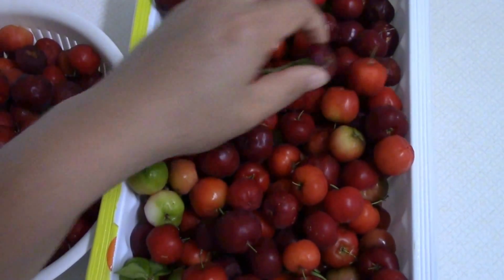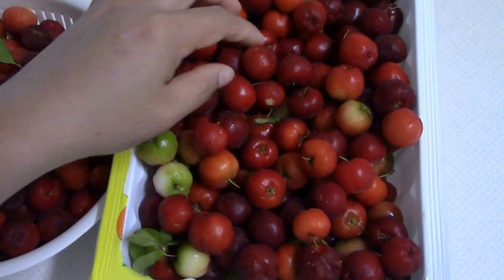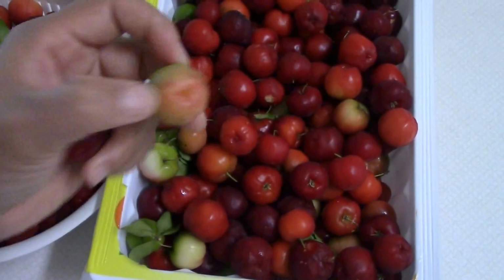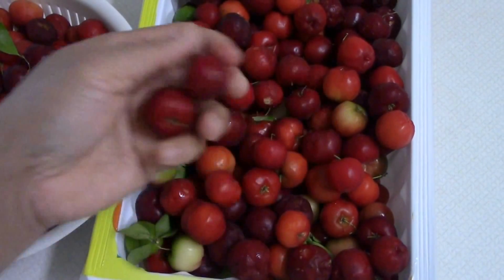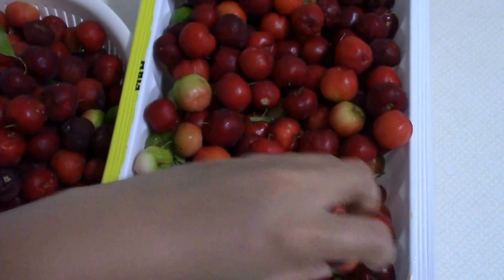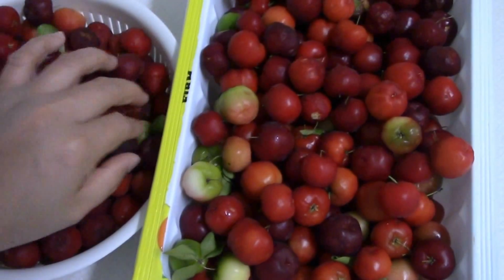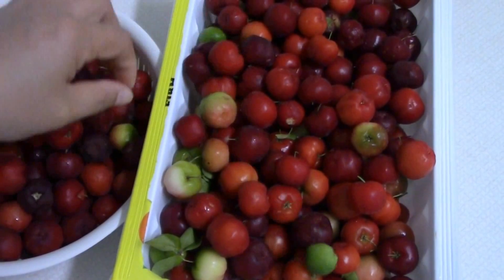So I picked only those that are really red to make the juice. For those green ones, I can make juice too, but it's not very good, because this is still hard, so the juice turns out no good. It's not good like the red one. So I choose the red one. Just see, when it's young, it's green like this.